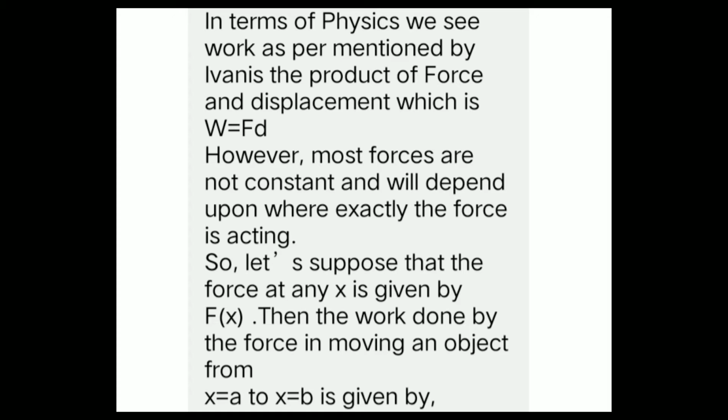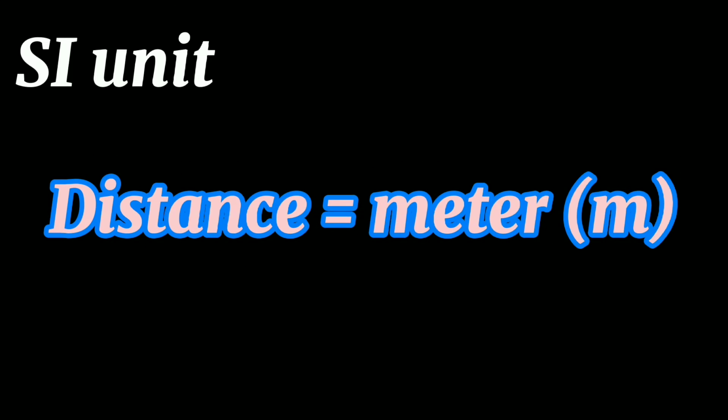However, most forces are not constant and will depend upon where exactly the force is acting. So, let's suppose that the force at any x is given by f of x. Then the work done by the force in moving an object from x equals a to x equals b is given by this equation.